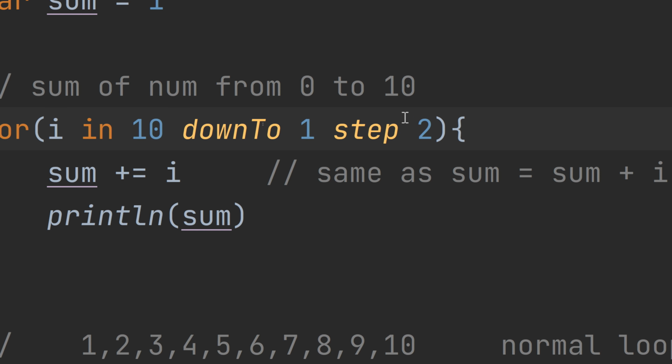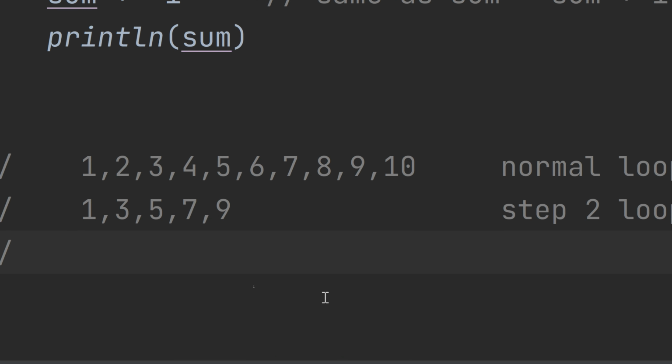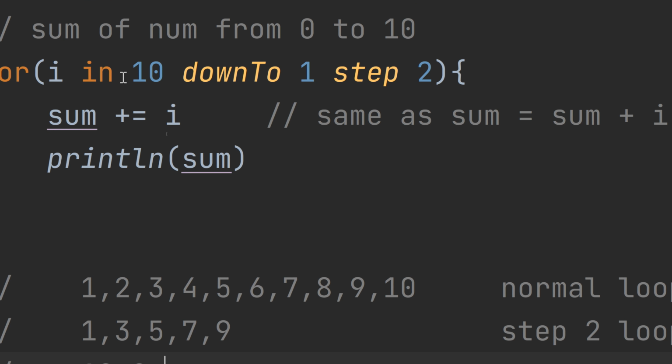But there is something here. It's called step 2. And step 2 starts modifying and jumping 2 numbers by 2 numbers. So let me clarify this. Here I am writing 10 to 1.